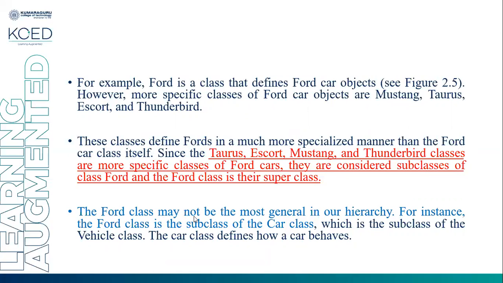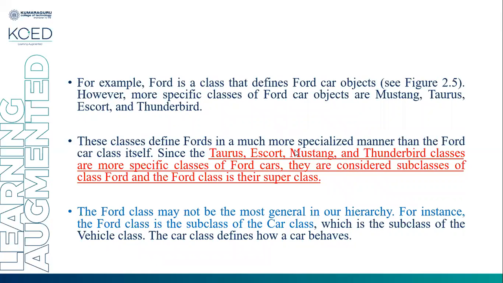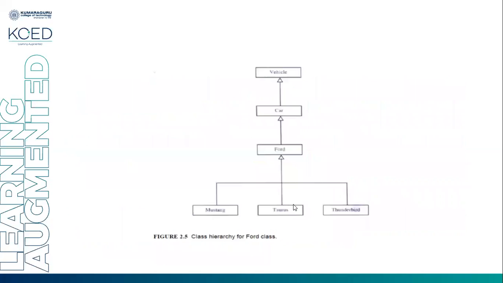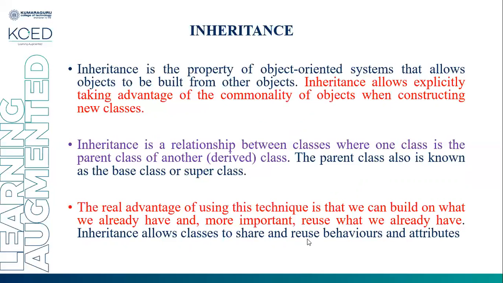The Ford class may not be the most general in the hierarchy. For instance, the Ford class is a subclass of the car class, so it is not so general. It is a subclass of the car class, which is a subclass of the vehicle class. The car class defines how a car behaves.